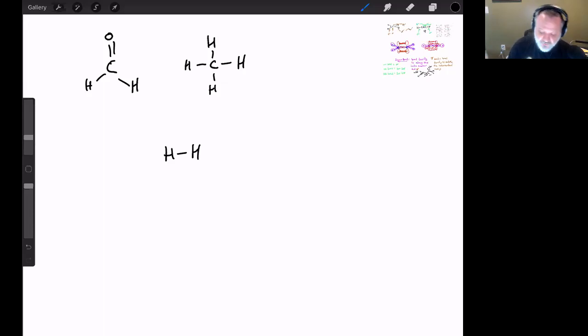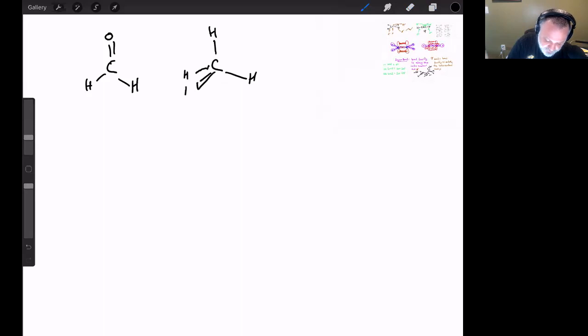Looking at the two structures, not including the H2, the two molecules here have bonds that are technically polar, even though some folks are going to yell at you and say, oh, the electronegativity of hydrogen and carbon is roughly the same. It's not exactly the same, so it's going to be polar to some degree. So if we think about the molecule in 3 dimensions, I want to redraw that molecule in 3 dimensions, because this one is not 3-dimensionally accurate.